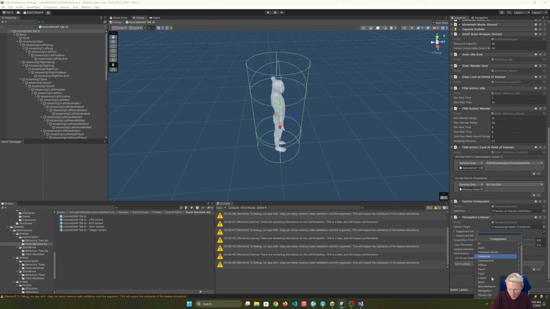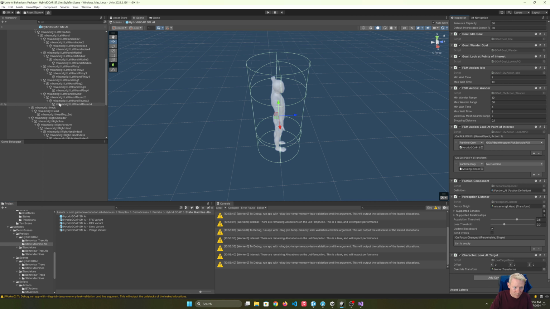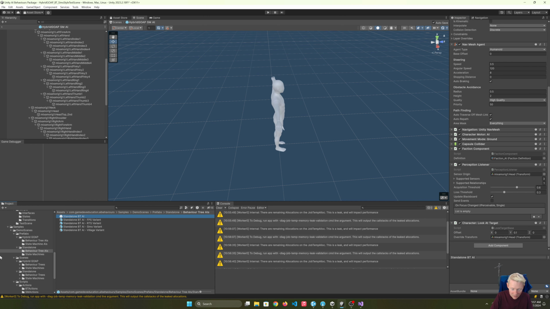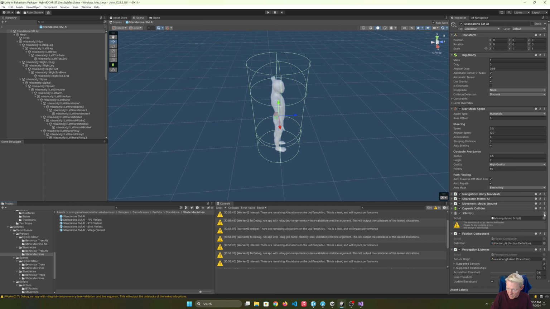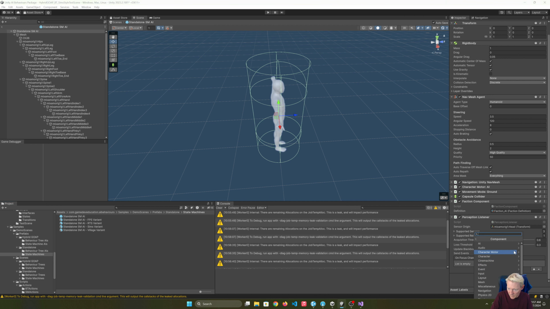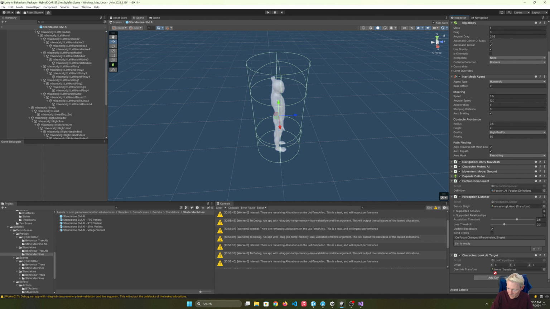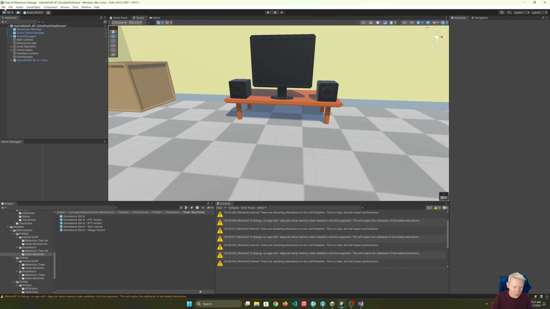So lots of bits to update with this, and intentionally I made this a breaking change because I wanted to see what bits are going to be pretty grumpy at me. That's good. We did update that one. So then the last one is our standalone state machine. Again, we link up our look at target and again link it to the head. Okay, so that's good. We've got that core logic set up there.